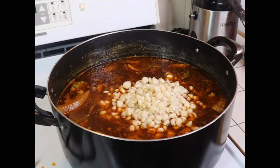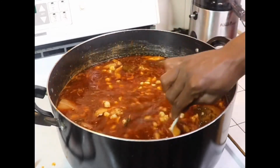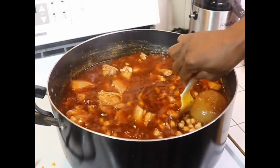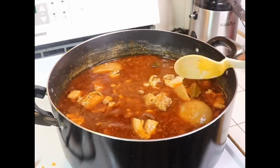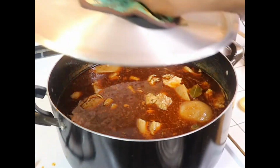Now, this next step is completely optional. I'm about to show you how to make a red sauce. It's very, very spicy, and you will put it on top. You can just drizzle it over your pozole once your bowl is done.